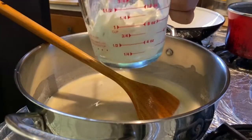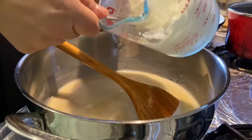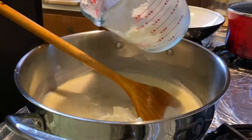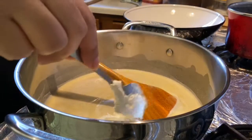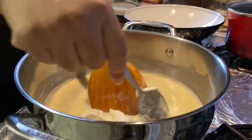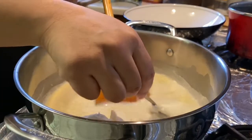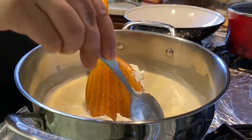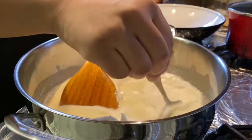And here I'm gonna add about 1 cup of the Philadelphia cream cheese. 1 cup of Philadelphia cream cheese. This is gonna make it so creamy and delicious. I wanna get off all the residue of the cream cheese from the spoon. Waste nothing.